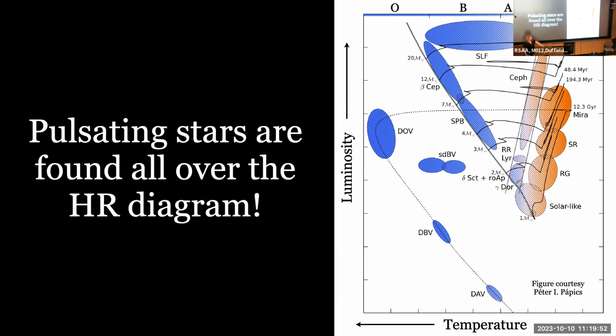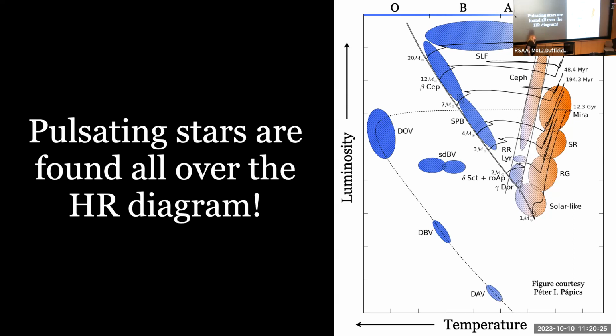And so as it happens, the good news for us is that pulsating stars are found all across the HR diagram. And I really want to show you this special kind of HR diagram, which happens to be my favorite one. And why is that the case? So this HR diagram, the asteroseismic one, will tell you that if at any point during the evolution of the star, it passes through any one of these shaded regions, then we expect the star to pulsate. And if it's pulsating, then we can learn something about the interior properties of the stars by studying these pulsations.